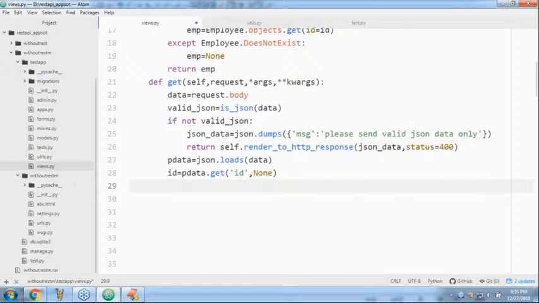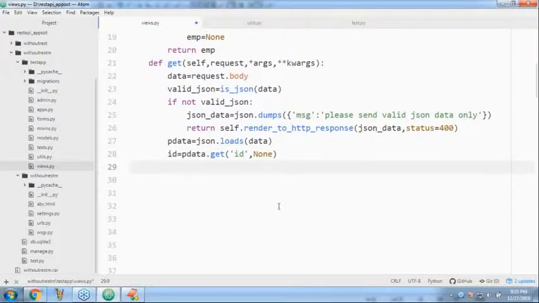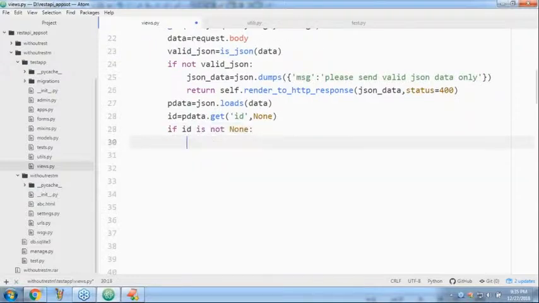Now, a very important point. Up to this, any doubt? This is the dictionary, Nandakishore, it is the dictionary, converting JSON data into a Python dictionary. From the Python dictionary, the get method: what is the value associated with the ID? If this ID is there, we will get the corresponding value. If ID is not there, then we are going to get none. Now my question is, if ID is not none, what is the meaning of this? Can anyone please tell? If ID is not none, what does it mean?